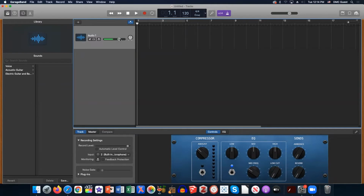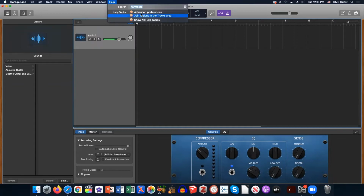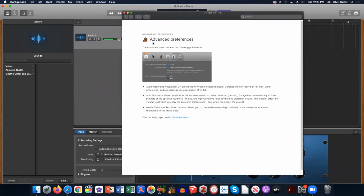When one audio is a lot quieter than another audio, like two different tracks, is there a way to equalize it, to make sure one matches the other? Yes. You can just fiddle with the volume controls to try and bring them together by ear. Is there a way to do it automatically? There is. Where is normalization in this? I know how to do this in Audacity. I'm forgetting where they stuck it in GarageBand. Of course, it's under advanced preferences. Auto normalize.